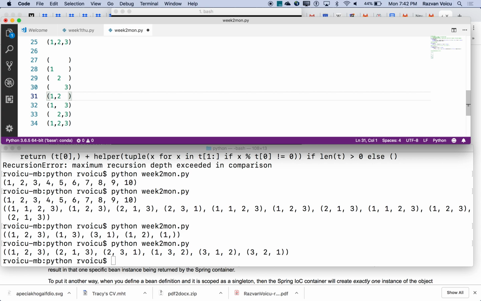Let's see how to put them better. I'm trying to put them in a better order.